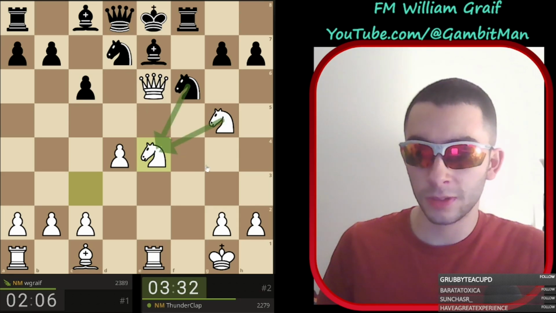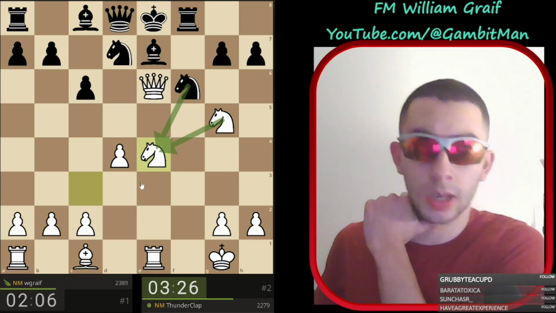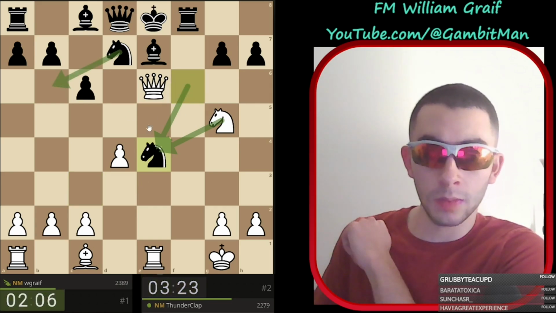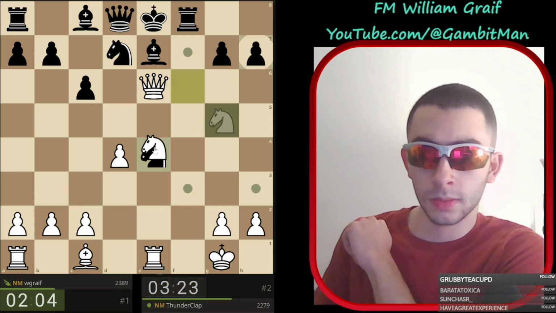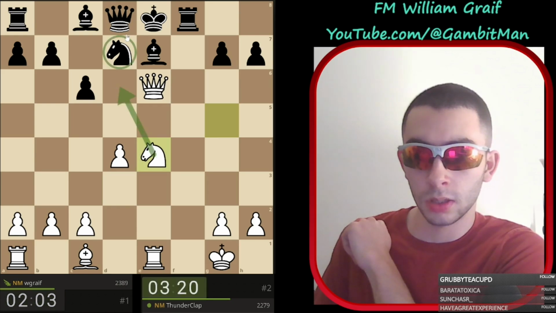Now knight takes e4. This is the first time they're thinking. And I think they should have come up with some other defensive resource, because now this might be too late. Takes. Yeah, any knight move. Any knight move, and I will have knight d6 check. Even though my queen would be hanging. Queen takes d6, queen takes, pin.